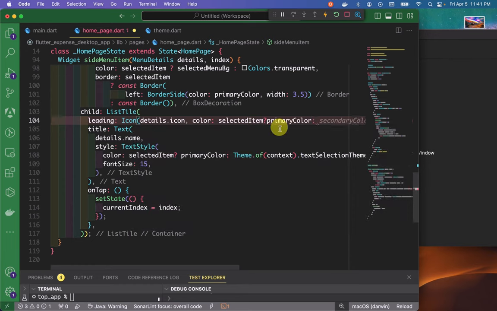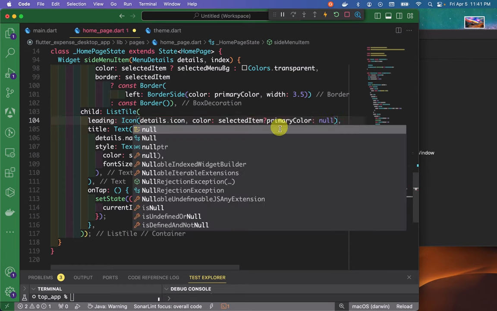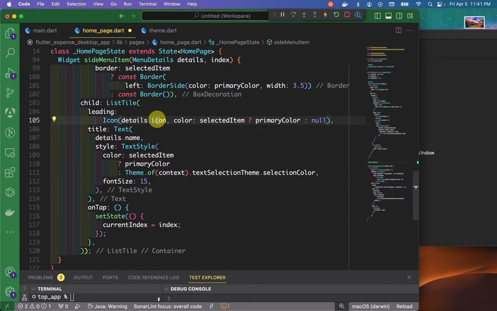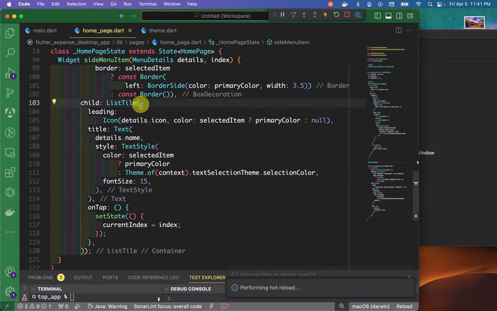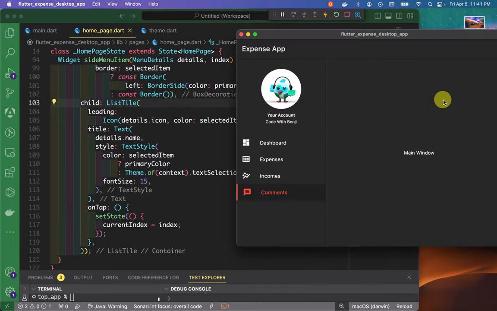If not, we don't pass any color. By default, the theme will give us the icon color from the theme properties. Let's save that. As you can see, the icon is changing to the primary color, same as the text of the side menu.